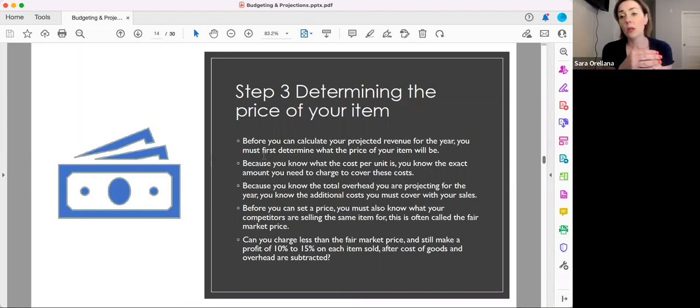But this is when you really want to be very honest with yourself too about how much you can actually produce. Now, me personally, and what I recommend to my clients, is never budget revenue for more than 20 hours of work a week. The reason I say that, particularly for me, is there's probably about 20 to 30 hours of administrative work I do every week on top of what I do for clients. So I find that if I budget my revenue at 20 hours per week, I get a pretty good idea of what I'm going to be making every week and what I need to make, versus killing myself by saying I've got to do 20 to 30 hours of administrative work and 40 to 60 hours of work for clients. So you've got to find that balance.